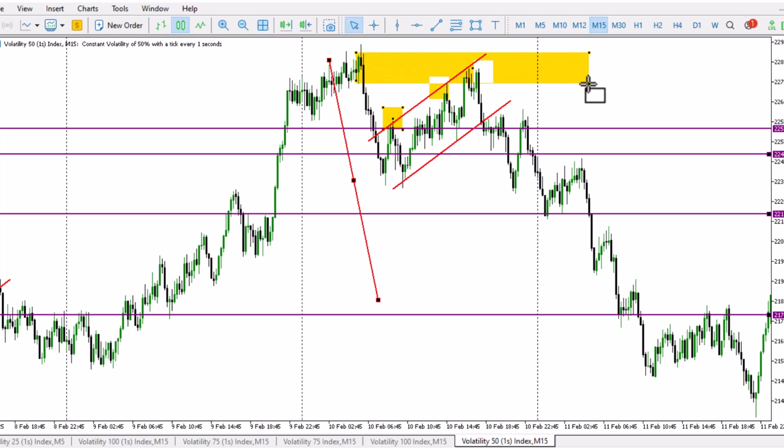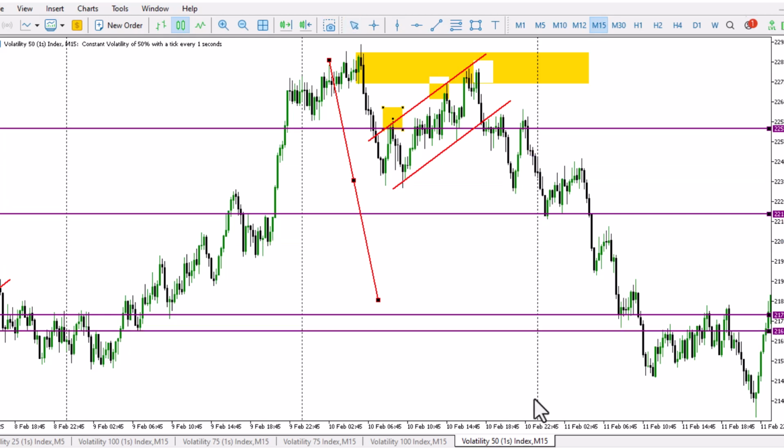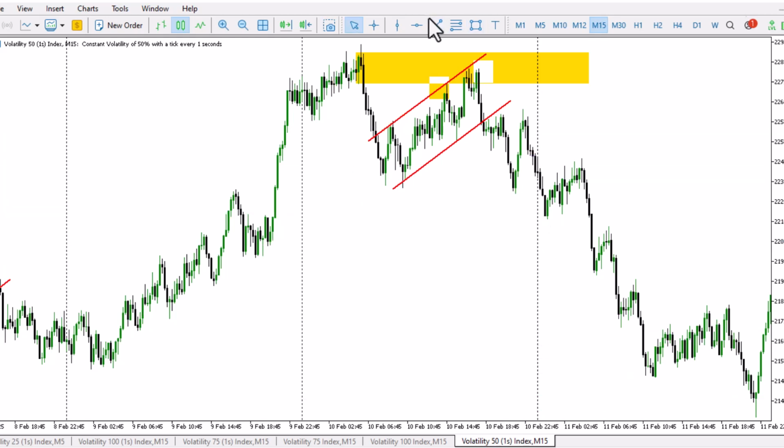And as you can see, we are waiting for price to then break the last order block or the last low that we are going to see. And the last low that was taken out is this one. Let me delete so that you guys can clearly see. So this is the low that price took out, right?